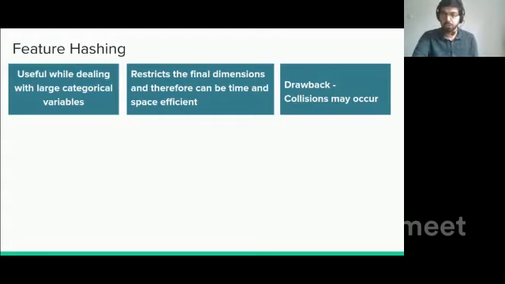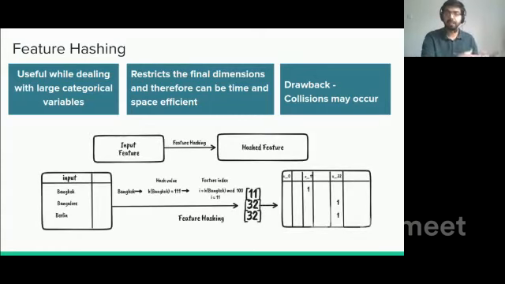Now, let me show feature hashing with an example, and I hope that will explain what feature hashing is. You have your input feature, you do feature hashing, and you have your hashed feature. How do you do this feature hashing? It's a very interesting way of doing it. Like I said, I've not personally done this, but it's super interesting. So you have your input, Bangkok, Bangalore, Berlin. We've been seeing this example. I will take one row and show you what happens.